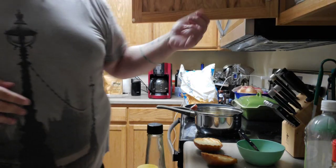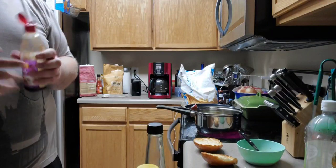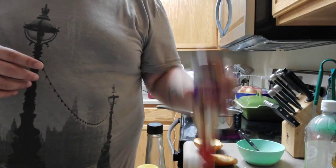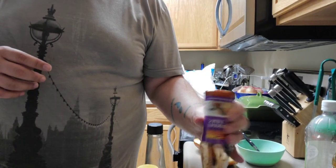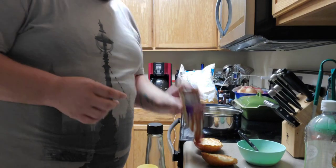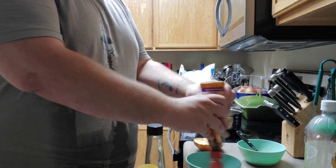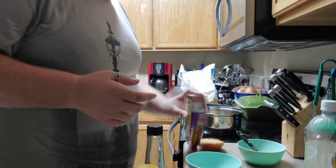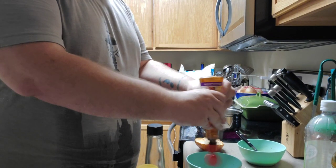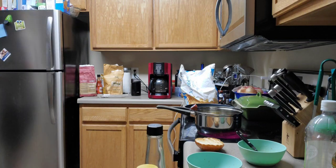I'm going to get another one of these because I'm going to make some of the sauce that I used for the banh mi when I made those, which is a really, come on. It's a really simple sauce. It's just a little bit of hoisin and some mayonnaise. Some of that done. Yeah, you served your purpose.